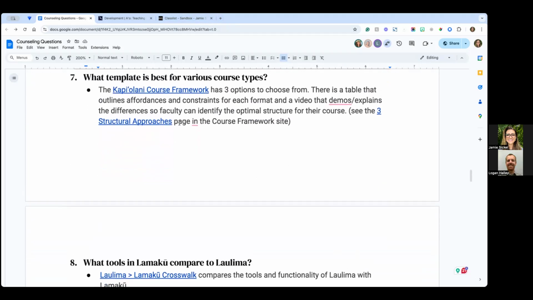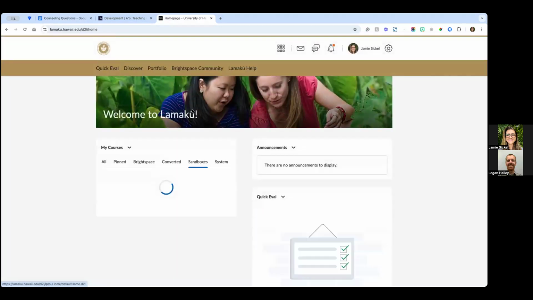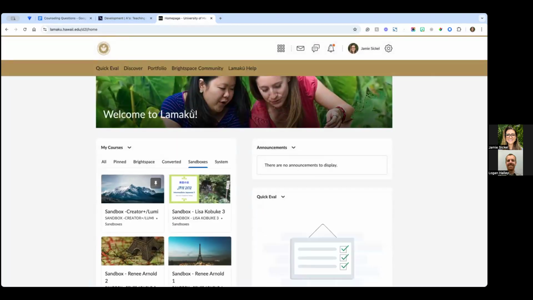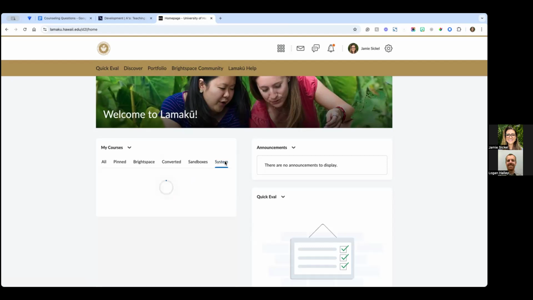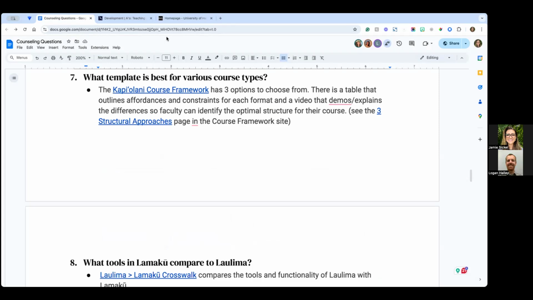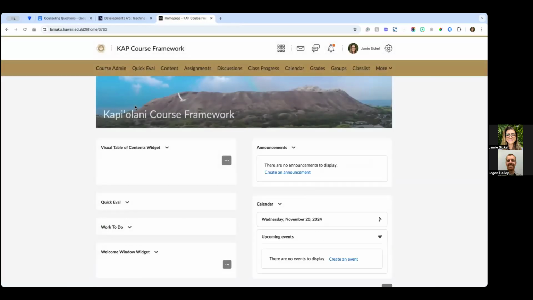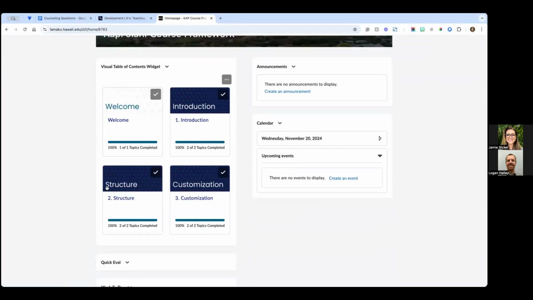Sorry. Well, we're good. Some people had asked about templates. The Kapiolani course framework is what we have. Again, this is another no-obligation thing: you can click the link in the document, ask for access to the course framework, and take a look around. If you don't want to use it, no problem.